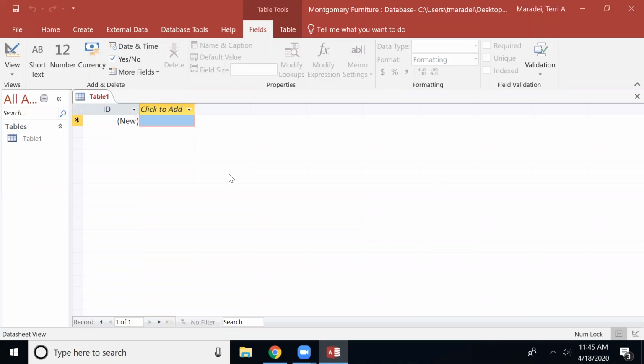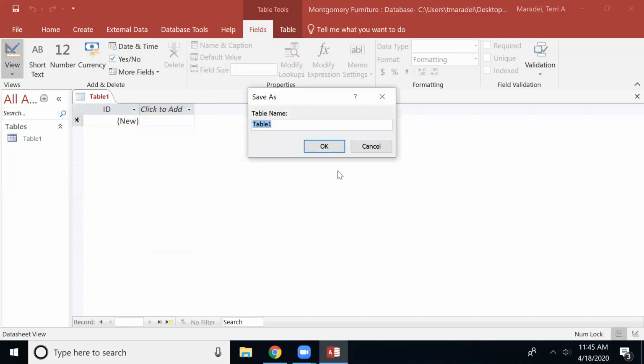So I like to create my table. What we're going to do first is come up with our field names, and then you have to pick what's called a data type and change the properties. So you can do it here in Datasheet view, but you can't get into the properties. So I always like to design my tables or start them out in design view. I just think it's easier, it's less steps. So let's click on the view protractor there, and we're going to go into design view to create it.